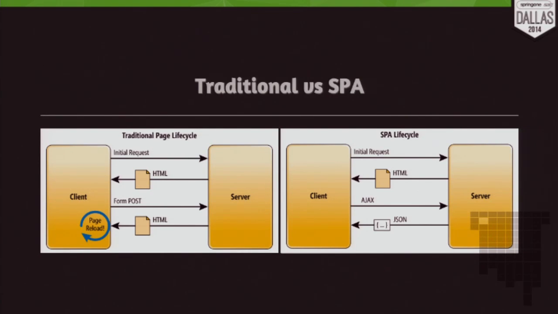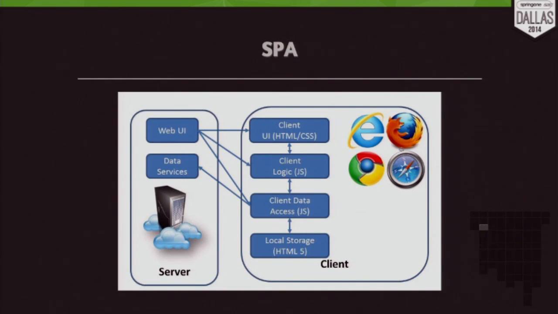In a single-page application, the idea is to get an initial request and get most of your HTML and some of your JavaScript. And then it's all AJAX-based communication from then on. It means that you will need different layers in your JavaScript application, where there is not only display, but all the business logic sitting inside the client JavaScript application. And there is a data model inside your client application, and some local storage if you want to work offline.